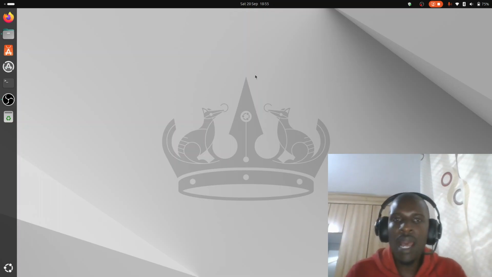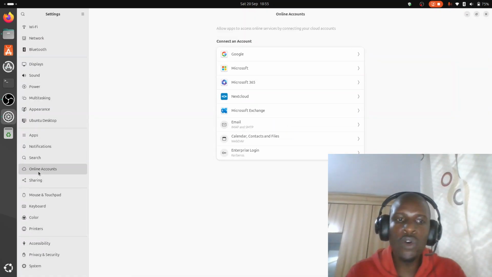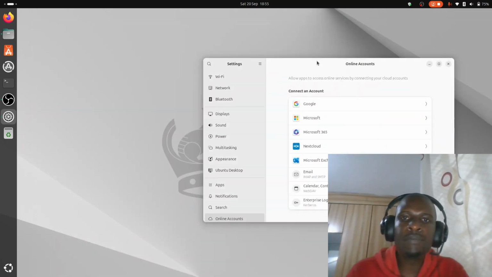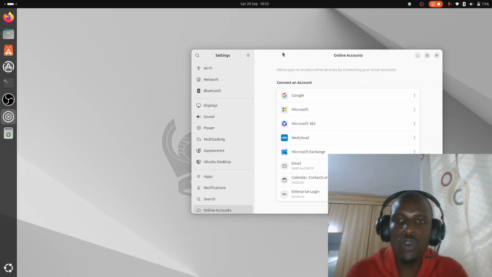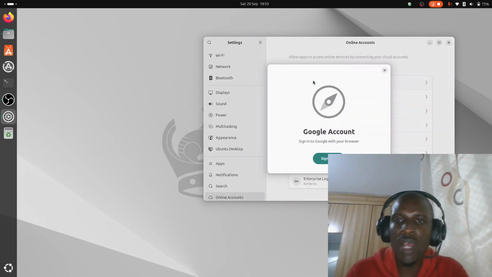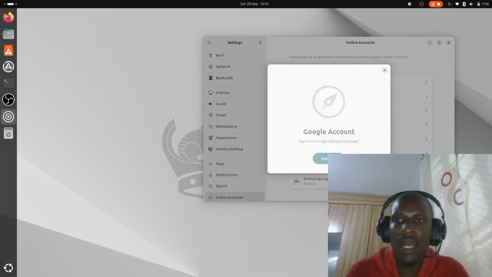Now I want to go ahead and set up a few other essential things. When we were going through the settings, there was a section here for online accounts. Again, I've gone through the importance of this in the previous videos I did, especially concerning Ubuntu 24.04. But I just want to highlight this a little bit more because I think it's important.